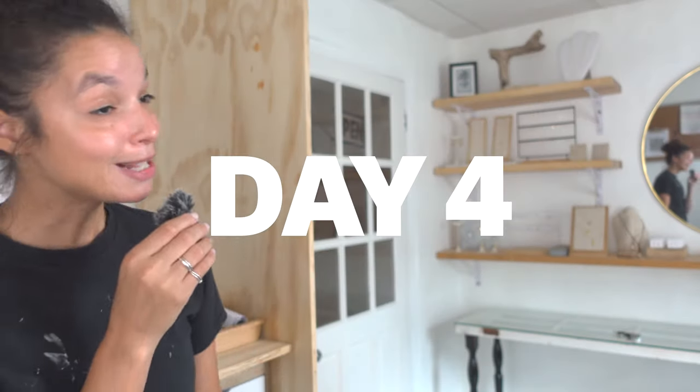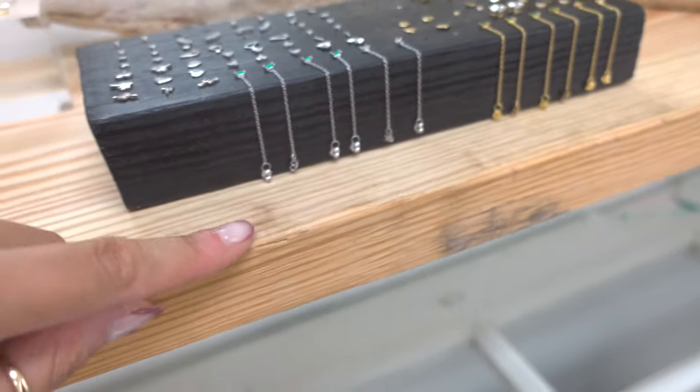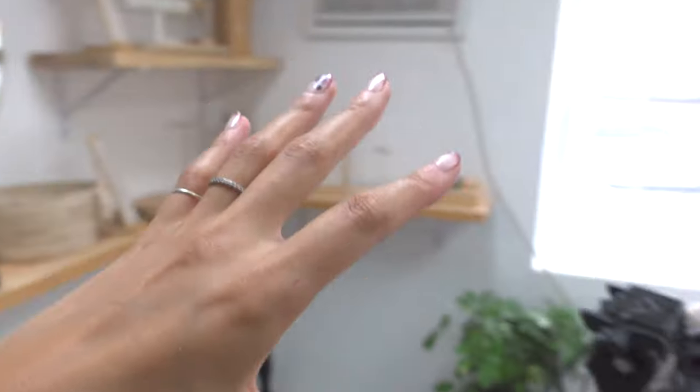Good morning friends! It's been two weeks since I last filmed in this space and the next two days are going to be really condensed and intense. This morning I want to start by sanding all the shelves and putting an overglaze on top to protect the wood. I want to sand the front edges of the shelving to make sure they're rounded so nobody hurts themselves. Let's take everything off the shelves and start sanding!